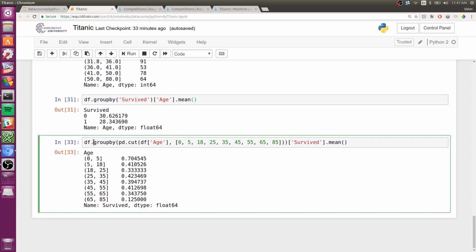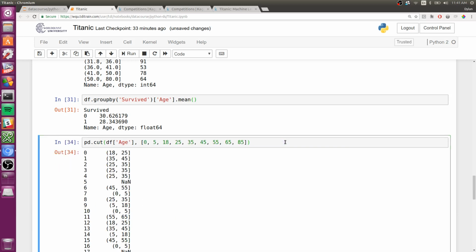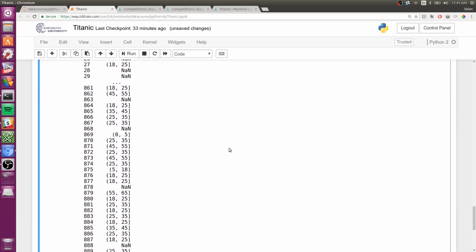So this shows also we don't need to group our data frame strictly by things that are in the data frame. What I did here was construct a pandas series.